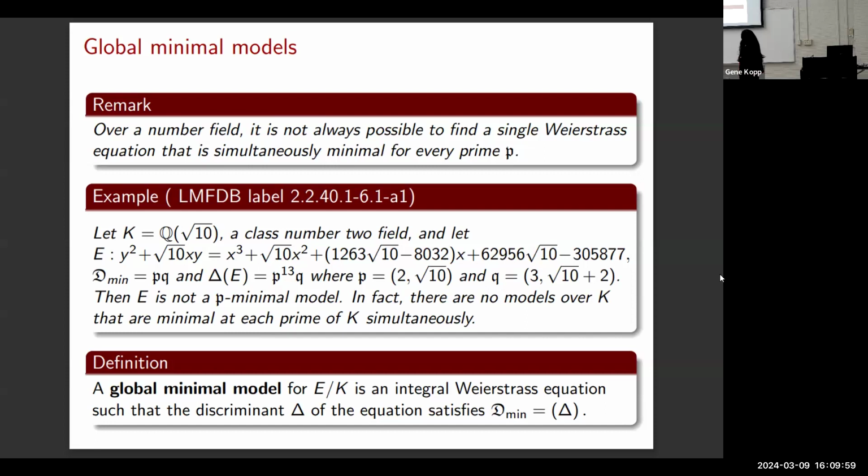In that case, this discriminant ideal, which we define, is actually a principal ideal and is generated by this discriminant itself. Okay, and those are the nicest cases like Q or class number 1. It happens. But I want to talk about the general case, so you have to keep in mind that we are in general going to work with this discriminant ideal, not the global minimal model case.